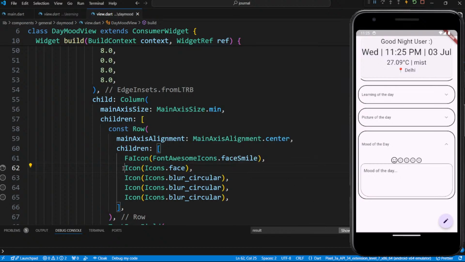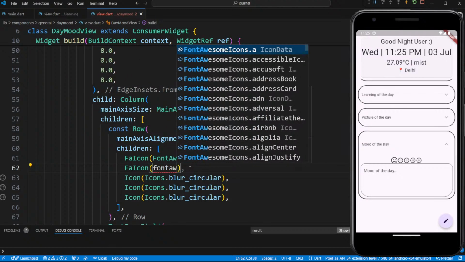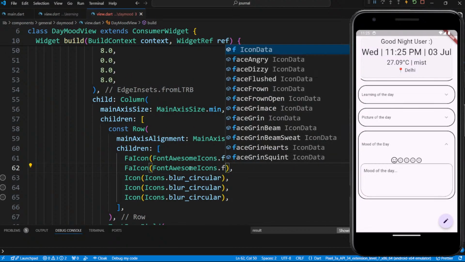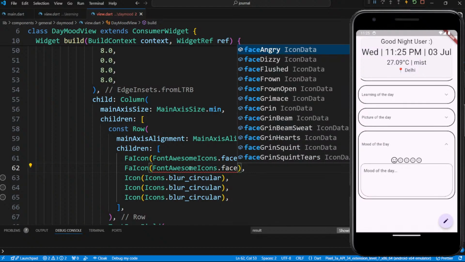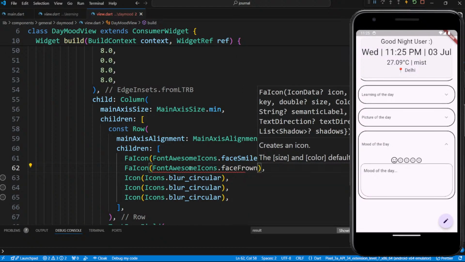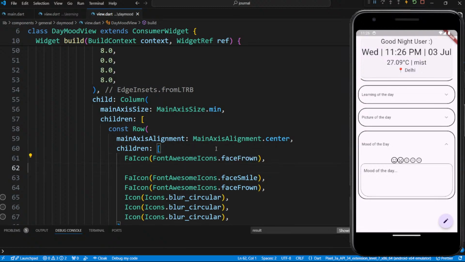No, it cannot be. It's not an icon. Okay, one second. So it will be FaIcon, FontAwesomeIcons dot face frown. Something like this, and okay. So you get this one. So let's put this in the first one.